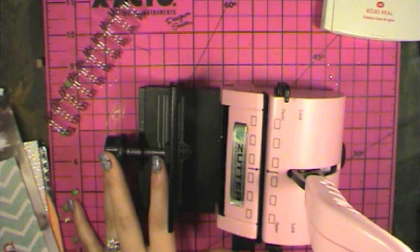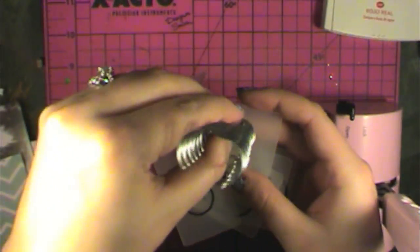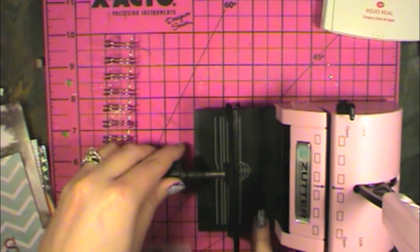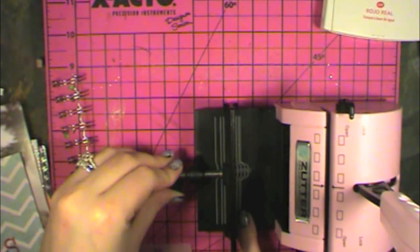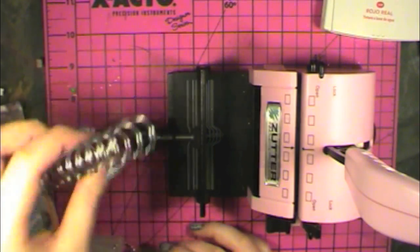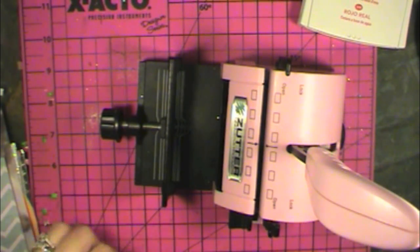So for this part, I need, where did it go? Okay, so I need this little guide, and I think it's this one. It lines up. I'm going to make sure I have it lined up with the 5/8 of an inch. There's a 5/16. Let's see, I gotta go out a little bit, because that's going to squeeze your coil to the right size if you line up the numbers. These all have little numbers in here, so you need to match your coil with that, and then when you squeeze, it's going to push your coil to the right size. That's the purpose of this piece. So I made sure it was the 5/8 of an inch, which I thought it was.